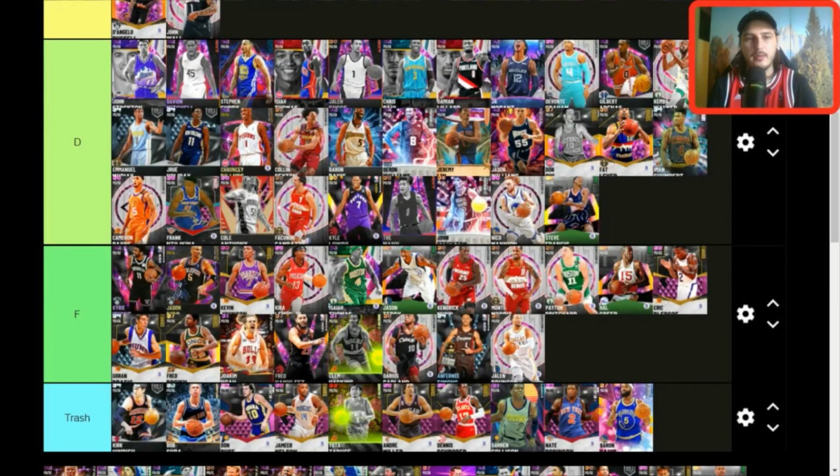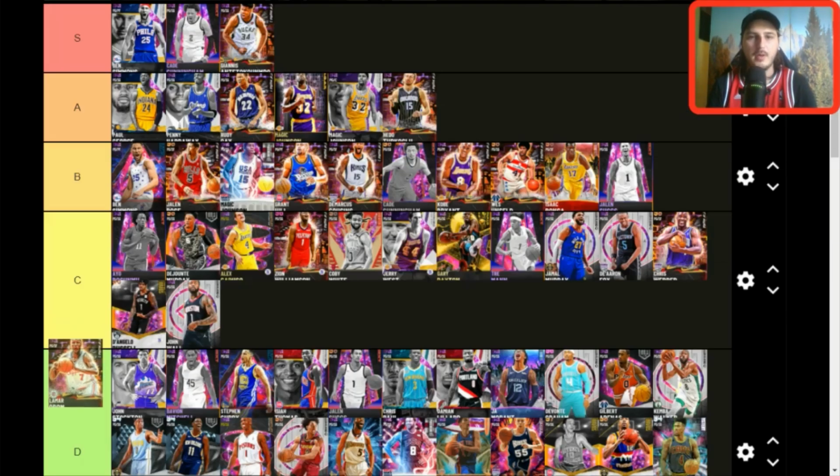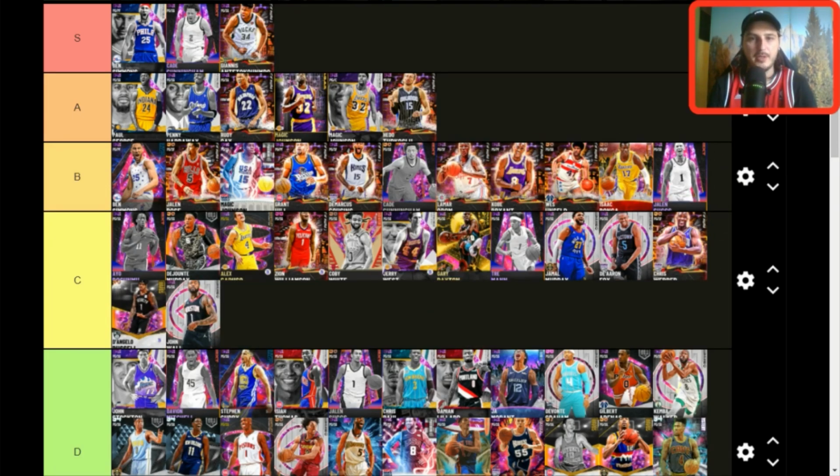Kyrie, I hate this card. I don't care. If you want to put him in D tier, fine, but he goes no higher than that. Lamar Odom. Yeah, Lamar Odom's still tight. I would put him ahead of Kobe right here in B tier. Still very good.